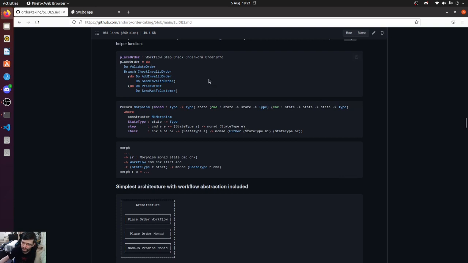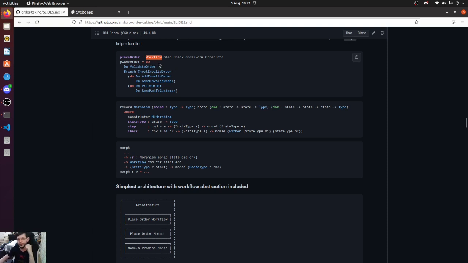As you remember, we had this workflow which validated an order form and turned that into some order information. And that was the graph, which could be written like this. We can create a simple DSL overloading Idris's do notation.